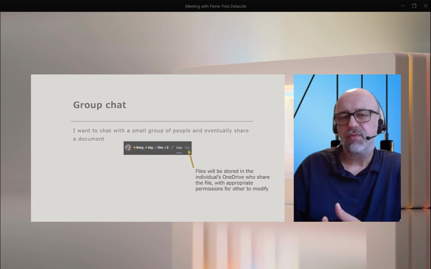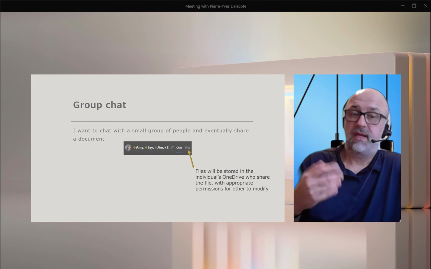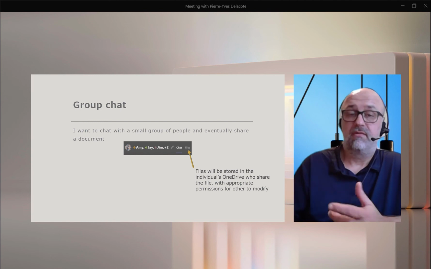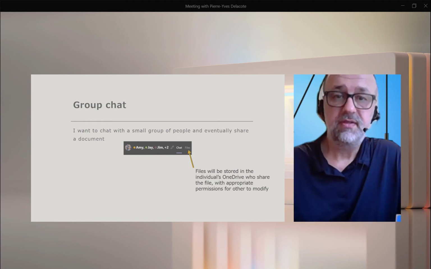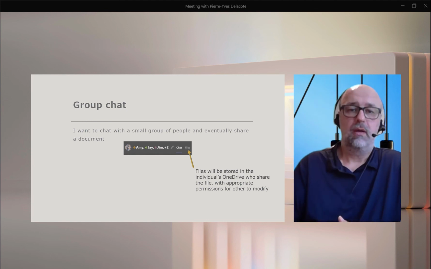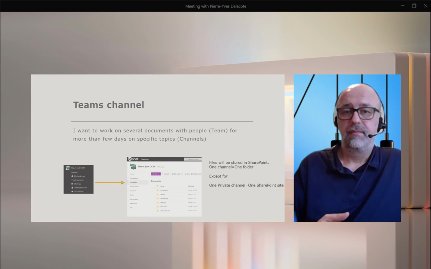Group chat is mostly used to discuss a few things all together with a group of people. Now it's extended to external users, so you can even invite somebody who's in Teams but not in your tenant to have this discussion. It can be very helpful, as I said earlier.